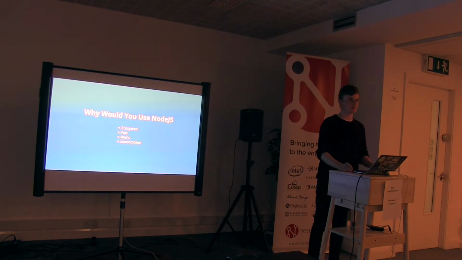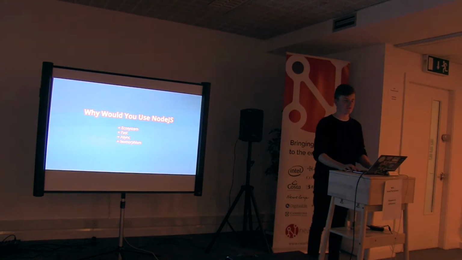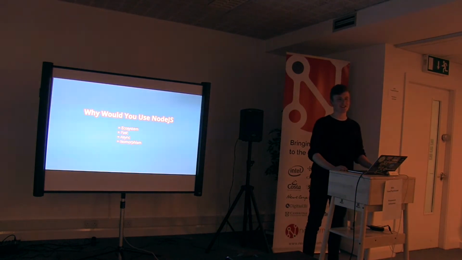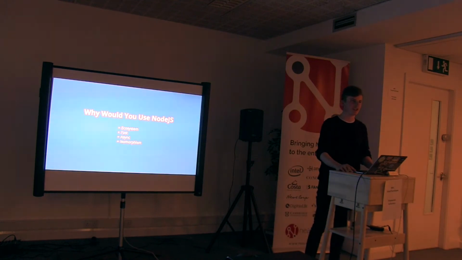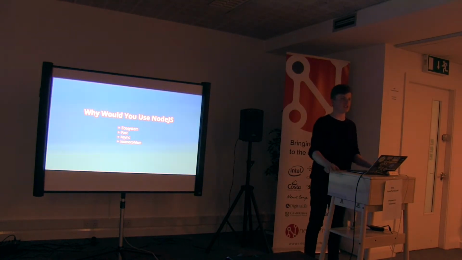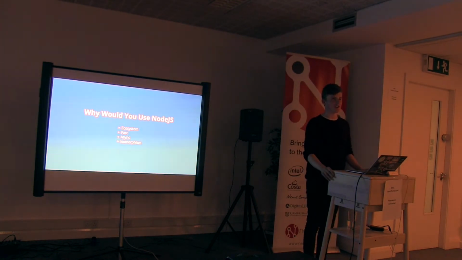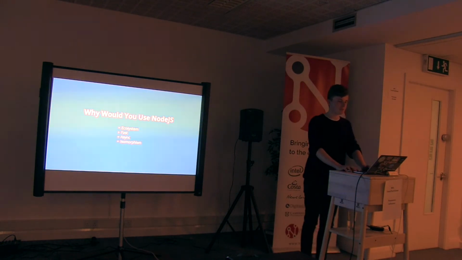And next is isomorphism, also known as JavaScript is everywhere. If I have some sort of code which is on the client and I decide I want to put that into my static site generator, I can just copy and paste that code in and I won't need to do any changes. It also means I don't have to keep context switching between some sort of back-end language and some sort of front-end language.